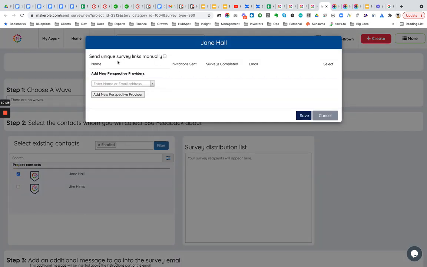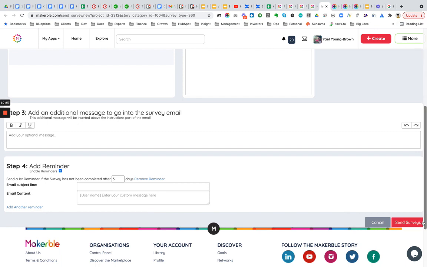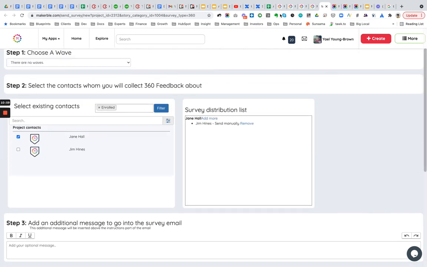So to do that, if we were again not sending it via email, we'd select send survey links, not manually, but here we can then add in different, what we call perspective providers, who have been previously set up in the system, and we can then add these people. So let's say that Jim is actually her son. We can add these people, and then it will send the survey to Jim to be completed to give a perspective on Jane, and we can then send that survey, and Makerble would generate the responses that are tagged accordingly.